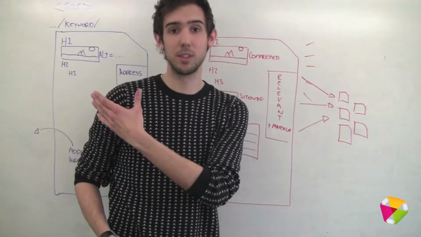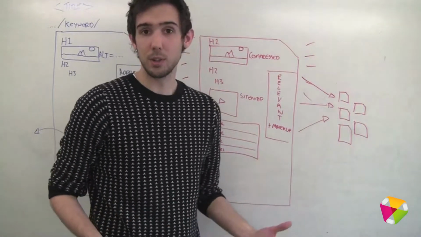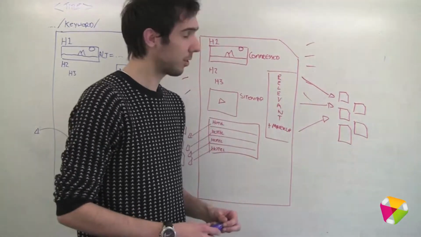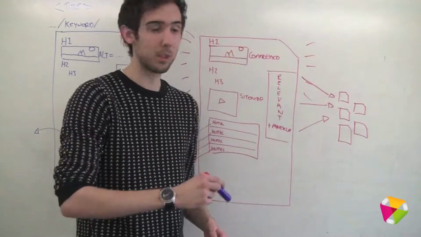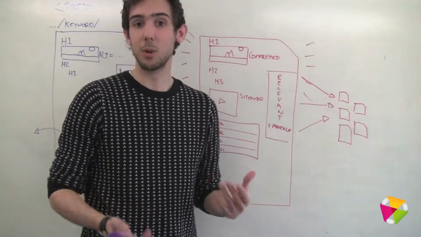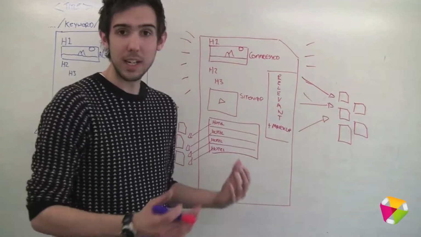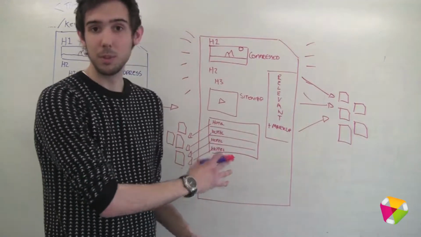Just looked at addresses on this side. You can throw an address on, but why not mark it up with schema markup, microdata? Why not just say to Google, this is actually an address, look, this is the postcode, this is the locality, all these things. And you can go further, taking this example here, which is a hotel review site.